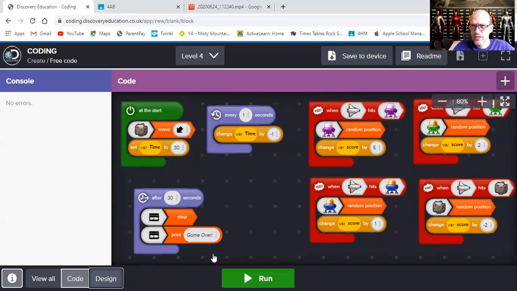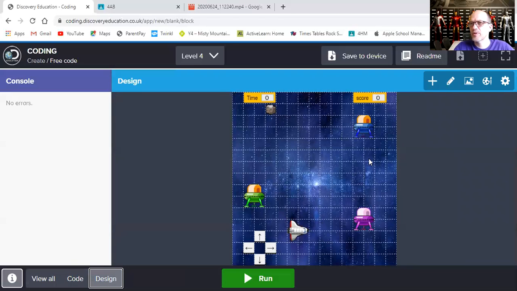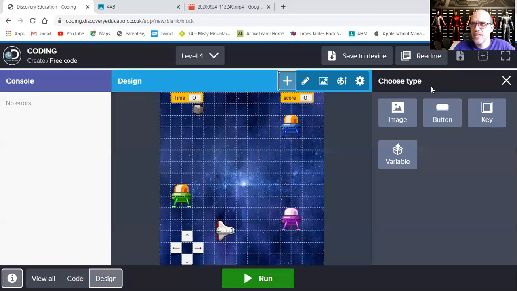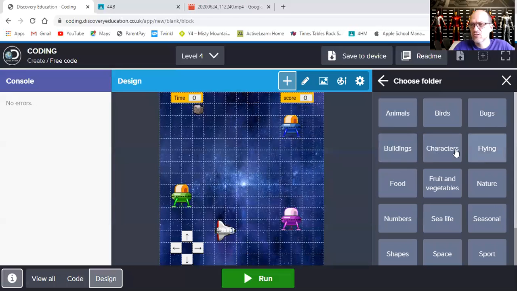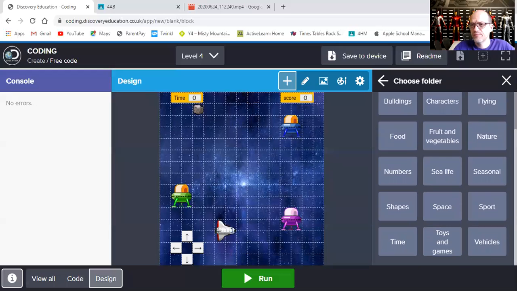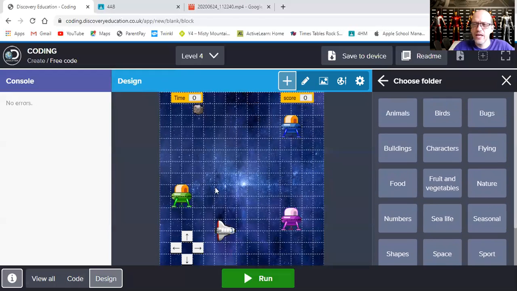When you design your game, you don't have to do a space theme. I just thought it fit really well with what I was trying to do today. But I could choose any of the different things. I could choose any of the characters. I can choose bugs to do. I can mix and match from these as well. So I can choose any of the images that I want. The only thing I will need to remember is that I will need a time event and I will need a score event. Okay, a variable, sorry.